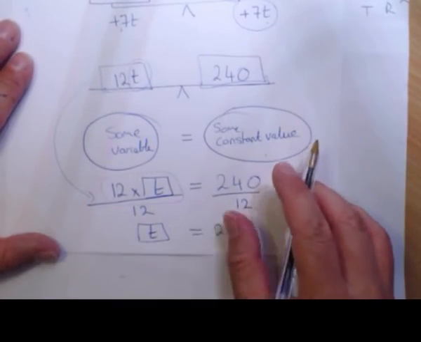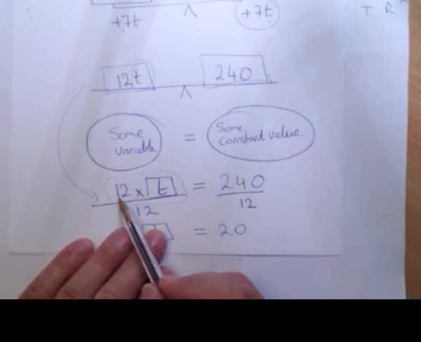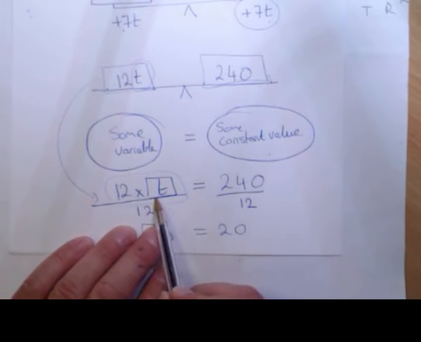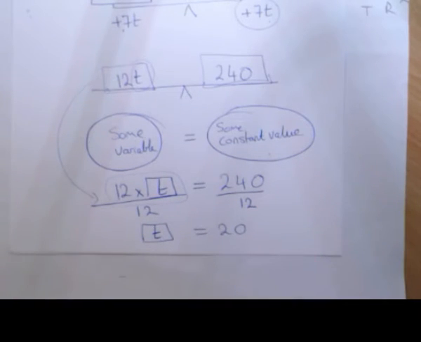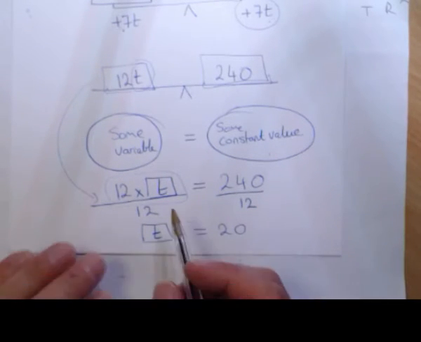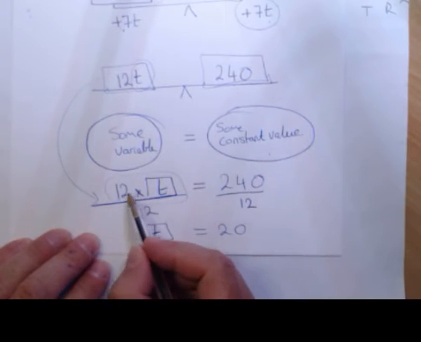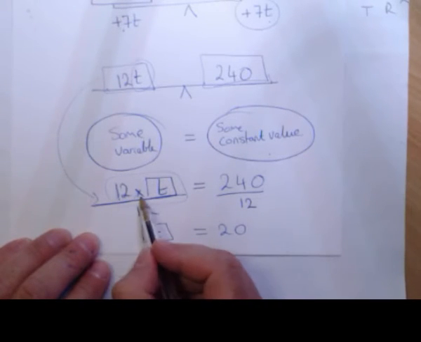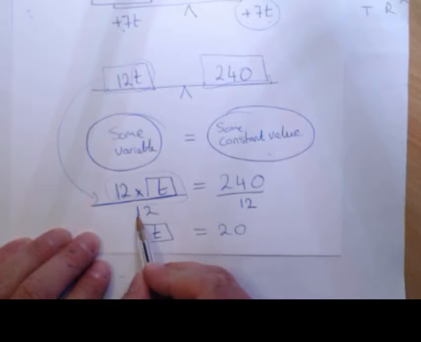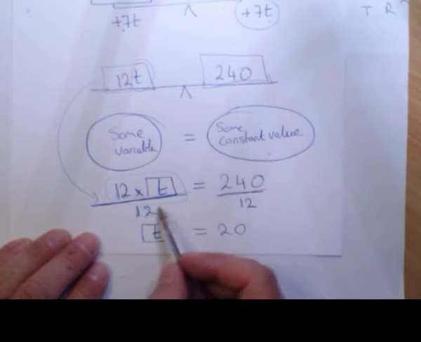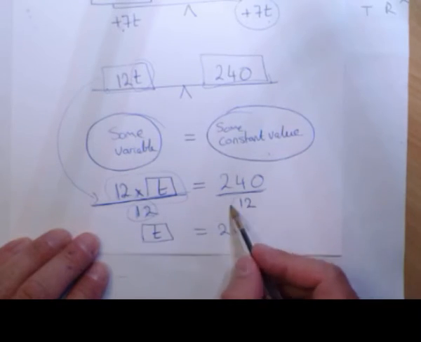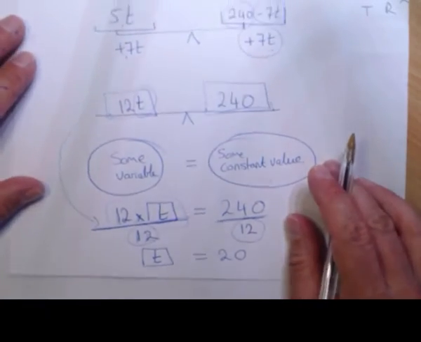And once I've done that, it's a very simple case of knowing it's 12 multiplied by some unknown value equals 240. And you can see that straight away what the answer is from primary school, but our method is going to be, if we've multiplied by 12, we're going to undo a multiplication by 12 by dividing by 12. So we say divide by putting over 12. If I do divide by 12 on the left hand side, I divide by 12 on the right hand side.